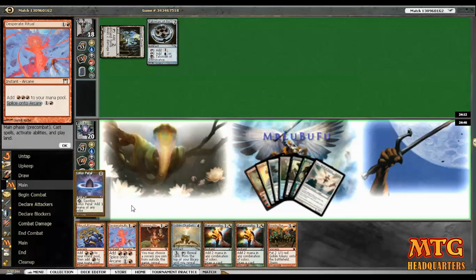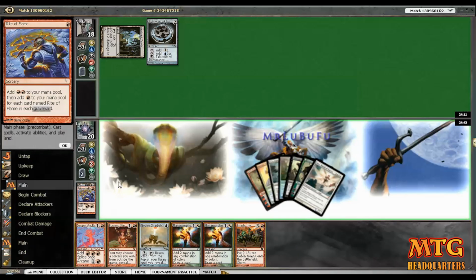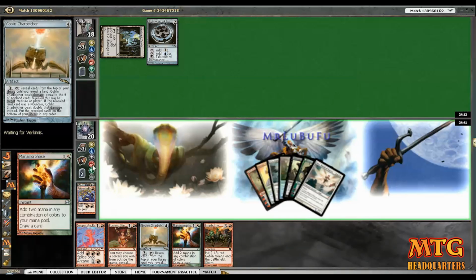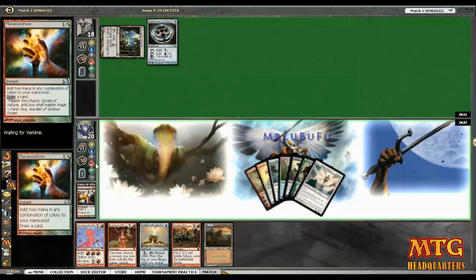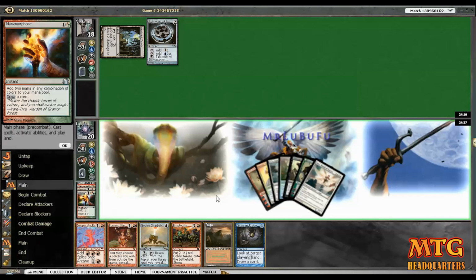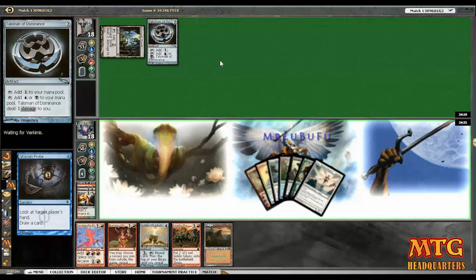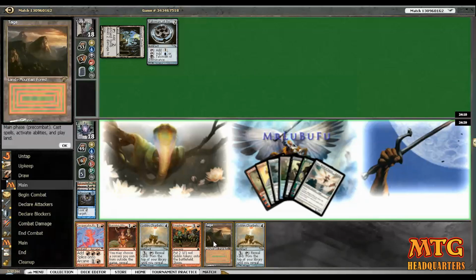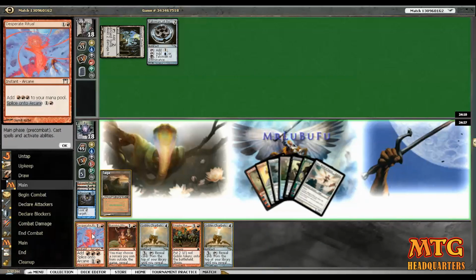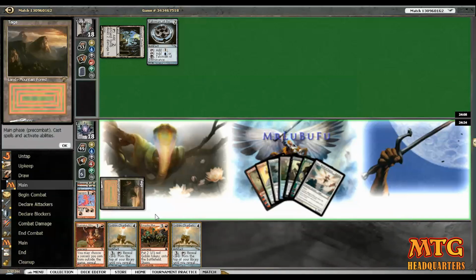Flusterstorm would be really bad for us, but we can't exactly play around it. So Rite of Flame. Oh, looks like he's a Fast Mana of sorts. Red, green, Metamorphose, red, green. Let's probe him, see what we have to be scared of? Nothing. So we're gonna go Taiga, Desperate Ritual, tap my Taiga, and Big Empty.